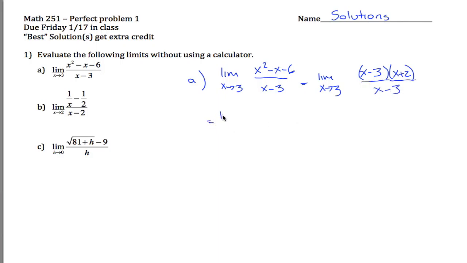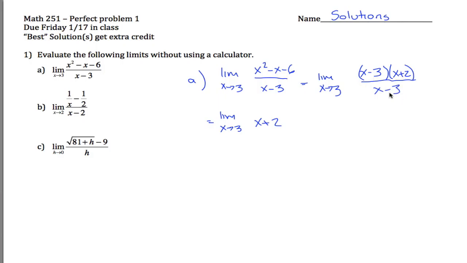And limits have this nice property that this limit is exactly equal to this limit right here. You kind of cancel out this x minus 3 here and here. You have to be careful. You can't just cancel these out and say that this is the same as this, because it's not. This right here is not the same as this right here. They're the same everywhere except for when x equals 3.